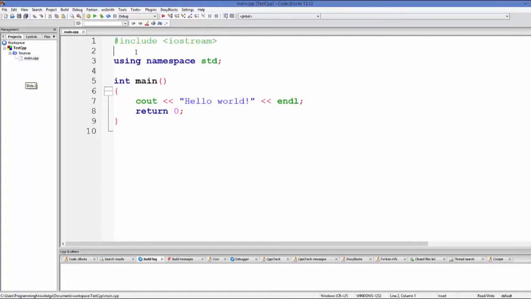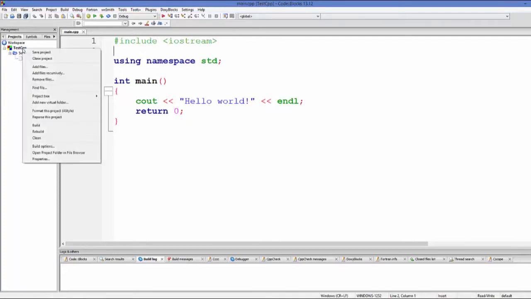First of all, to compile this program, you may want to save it first. Just click this save icon here, and then you can right click on your project and select this option called build here. This is going to compile your program.